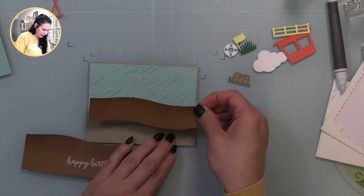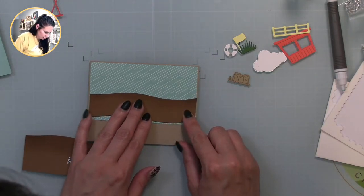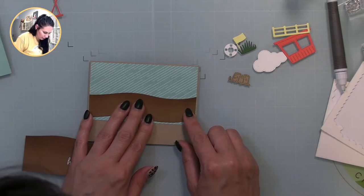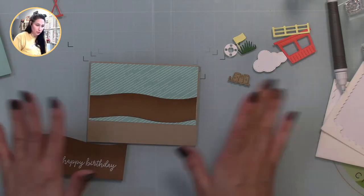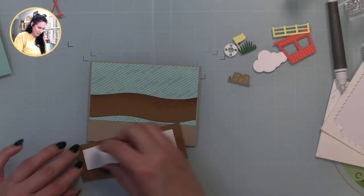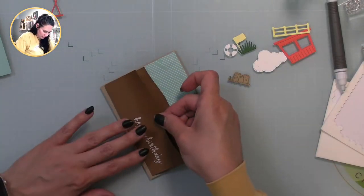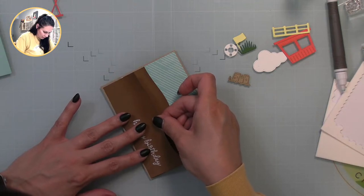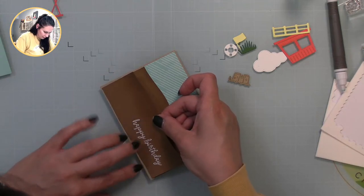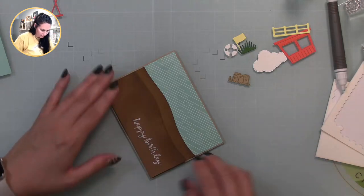I had such a large supply of glue that I thought I was never going to run out. I was like, there's no way I'm ever going to run out of glue. I have so much. And I ran out. I just wasn't paying attention. You know, I feel like I did that with dimensionals one time too. I just completely ran out. I hadn't ordered any. I just assumed I had an abundance of them because typically I do. And nope. I ran out.